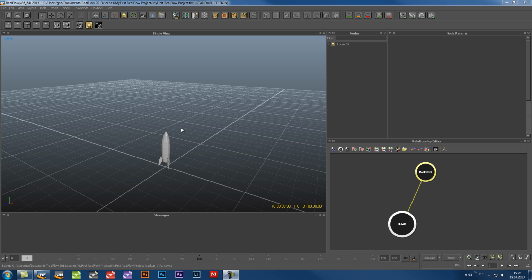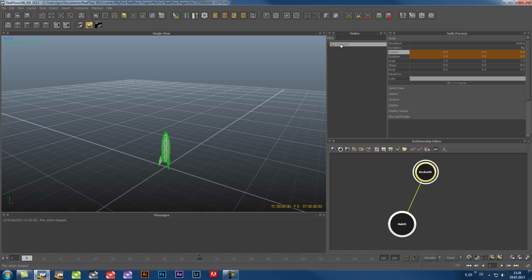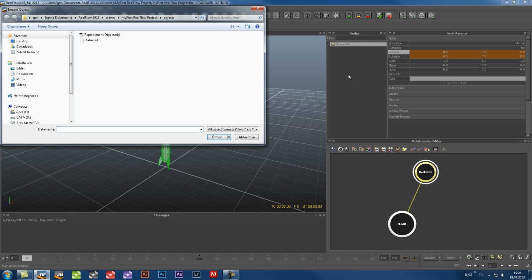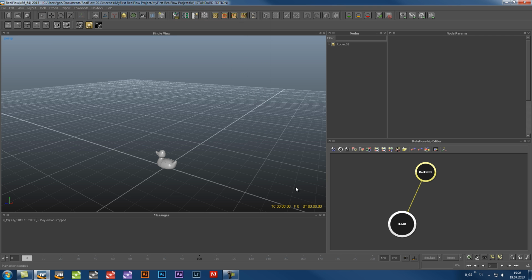A powerful yet underestimated function is Replace. The interesting thing is that you can replace any already existing node by an external object, and all of the source object's attributes and animation keys are kept, including the original name. It makes no difference whether the new object is greater or smaller or has a completely different geometry.